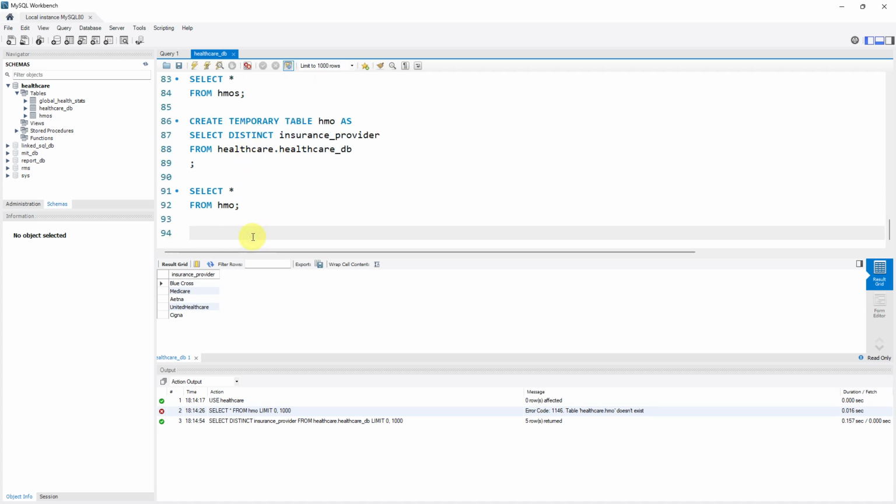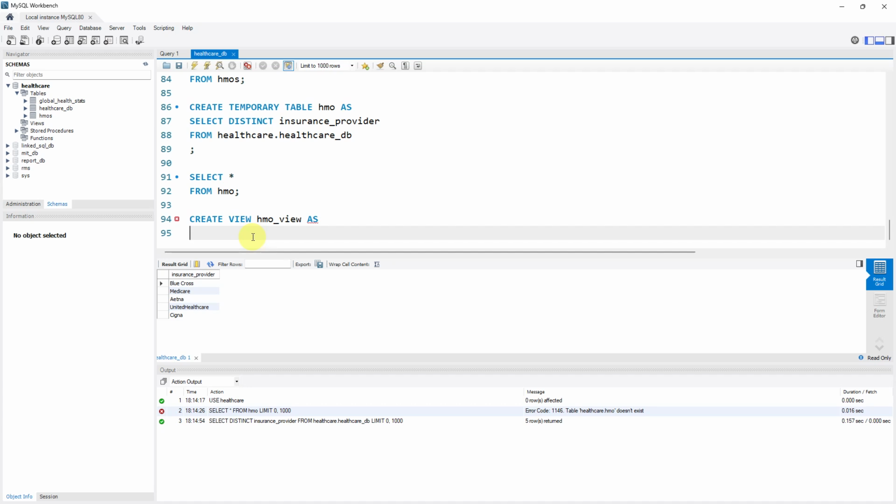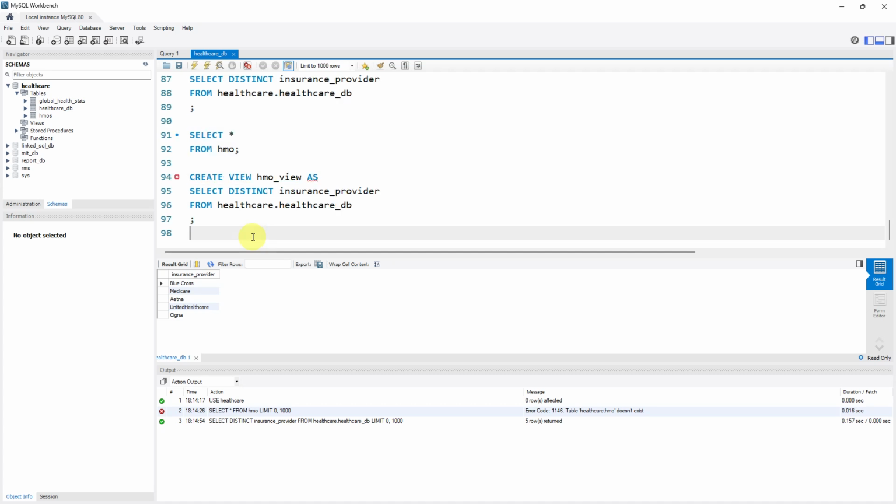How do I create a view? I will say create view, then the name of my view. I would say HMO underscore view as, and I'll copy this particular query that I wrote, and then I'm going to run it.